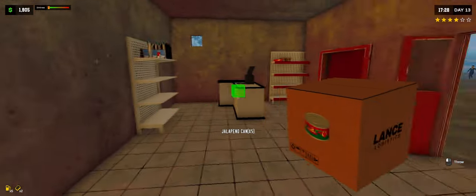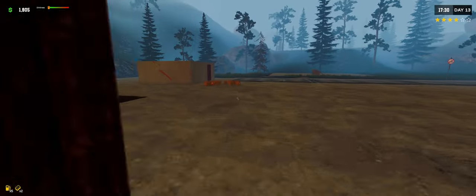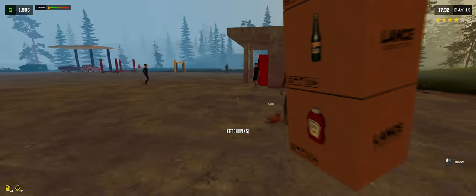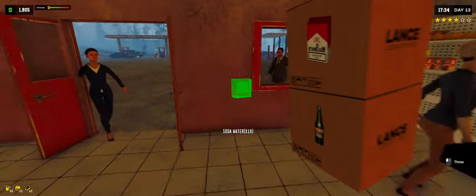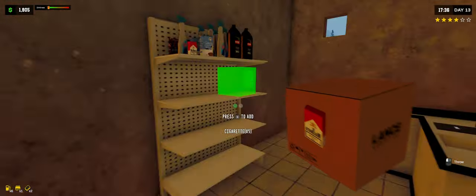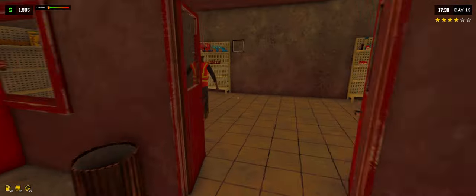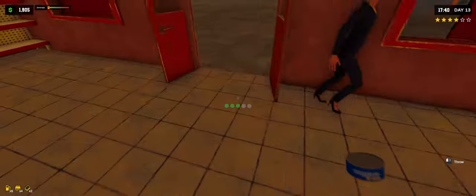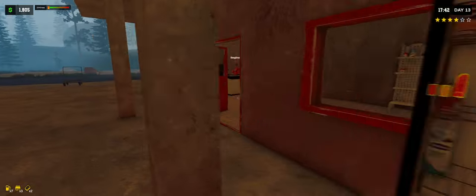Mustard. Jalapeno can is fine. Buy some more shelves soon. Ketchup. We haven't fed Kato yet, have we? I just realized. Soda water, we'll do that. Whoa. Cigarettes. Okay, let's get some cat food. Canned fish. So you can feed Kato, the cat even. Canned fish or milk. And the dog is just dog food.